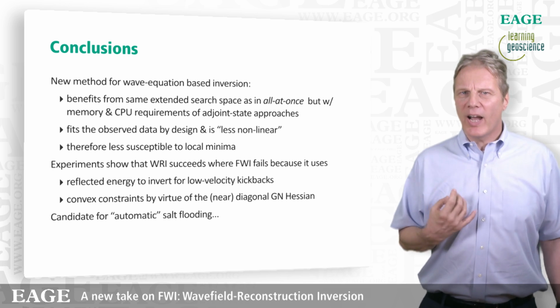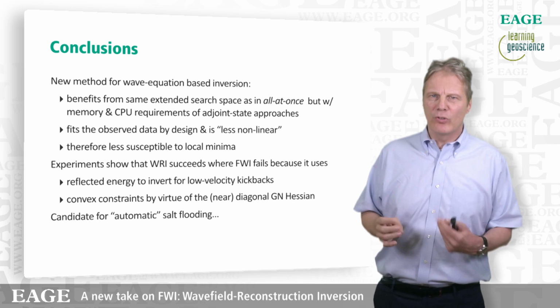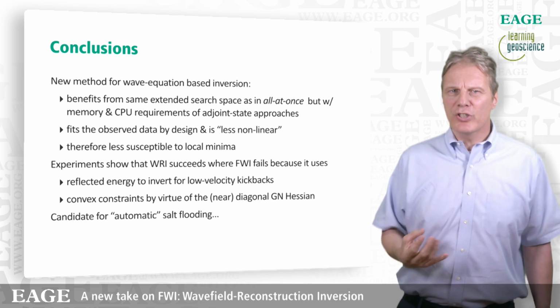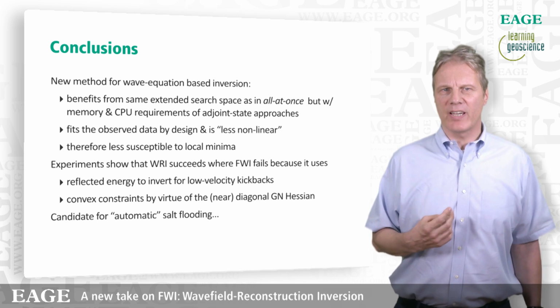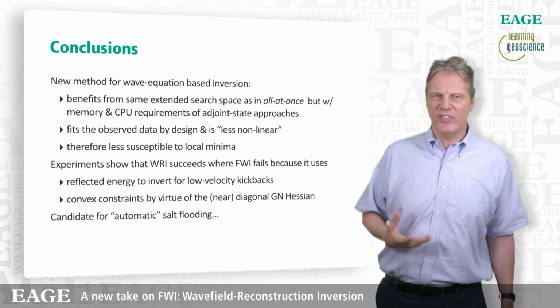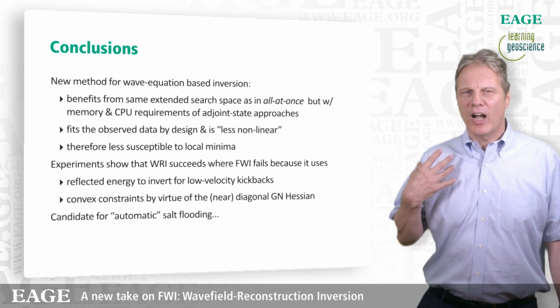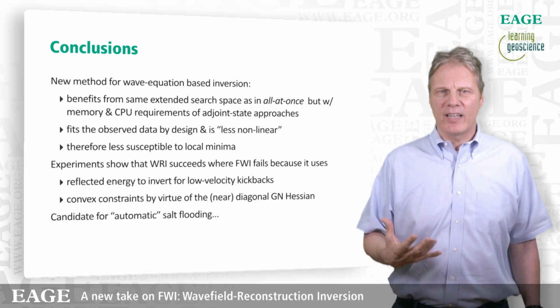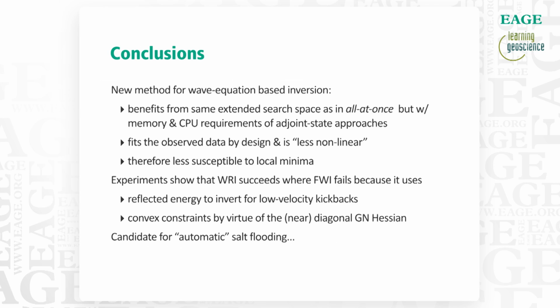Experiments show that WI succeeds where FWI is often known to fail, because it uses reflected energy to invert low velocity kickbacks, and the convex constraints help it to really invert very complicated salt body problems. And you could therefore say that this is perhaps a candidate for automatic salt flooding.